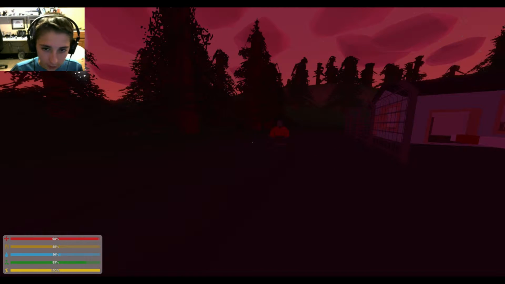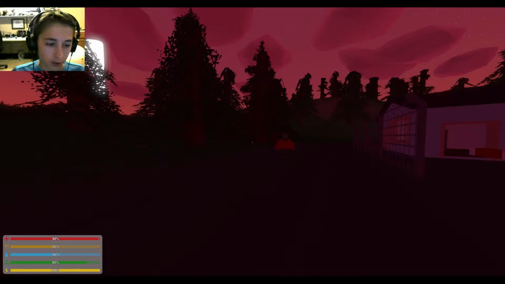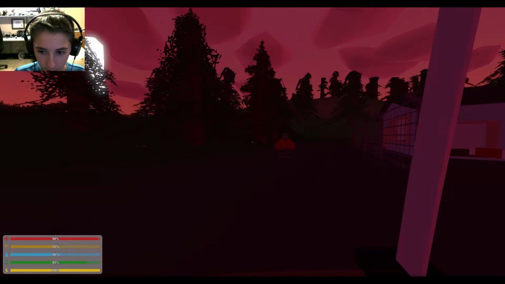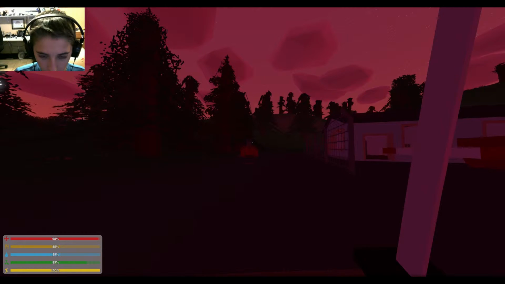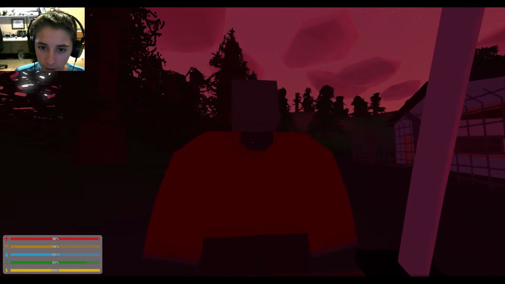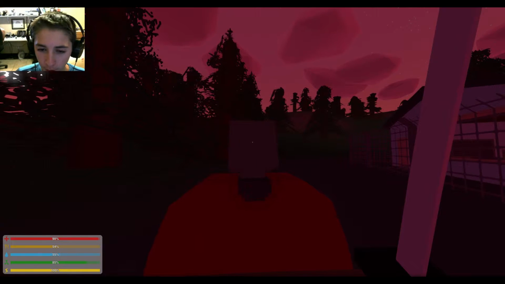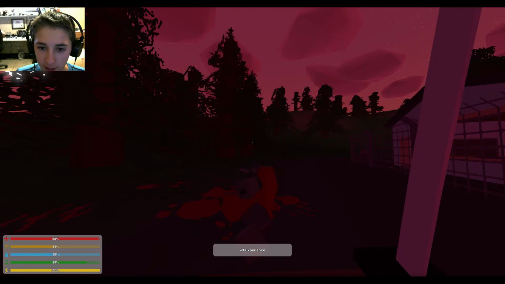It seems like the zombies have taken over the base again. So let's get rid of them with the katana. Excuse me, mister. You appear to have stepped in my property. Yes. Yes.